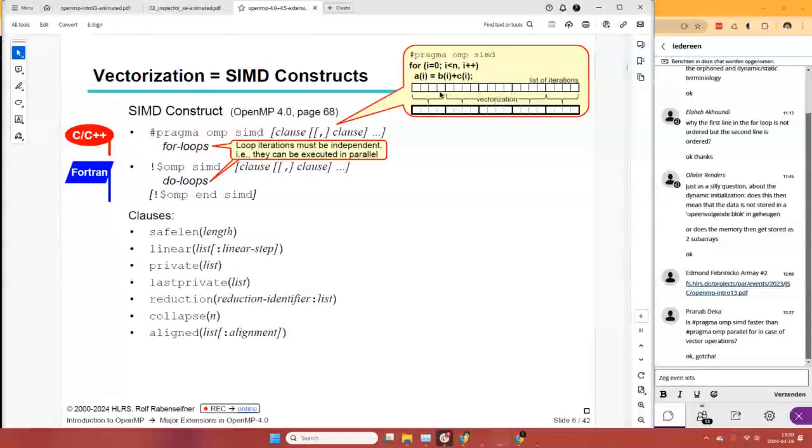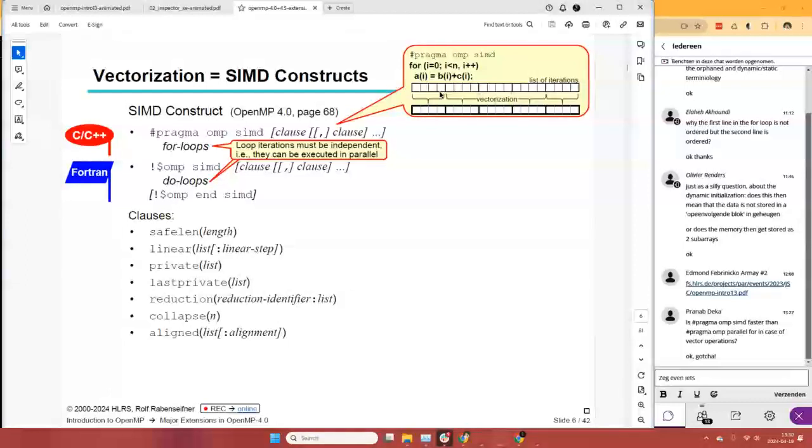And of course, there are also for loops where vectorization doesn't make any sense. For instance, if you have something that works on objects, then in C++, if you have a random access iterator, which you use an OMP for on, switching on vectorization doesn't really make any sense, because the operation on that object itself is probably not subject to vectorization at all, unless it's something really, really simple.